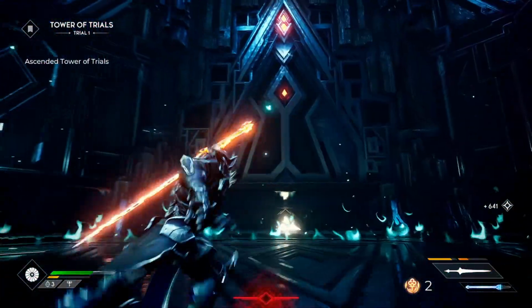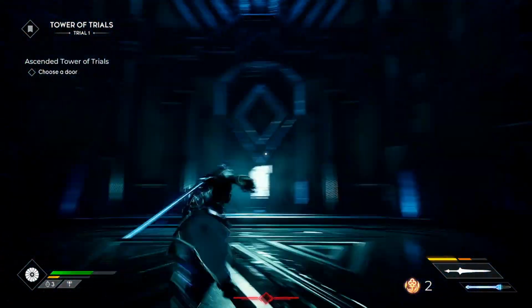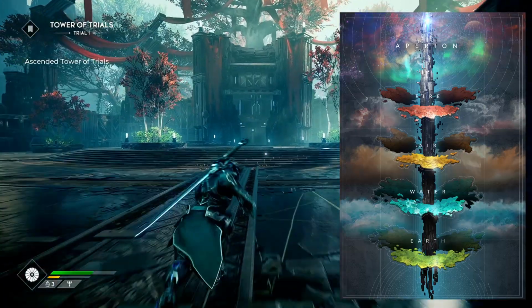Now, before we hop straight into the fire realm, I do want to show off one of the images that was in this folder that showed us the inside of the Skybreaker's monolith, the lowest realm being the earth realm, then right above that is the water, then air, and then at the very top is fire.